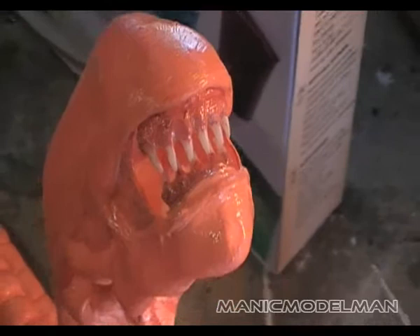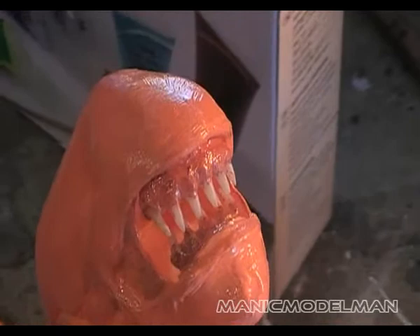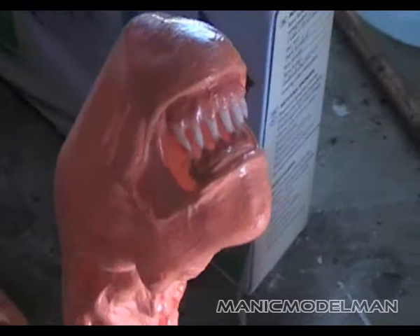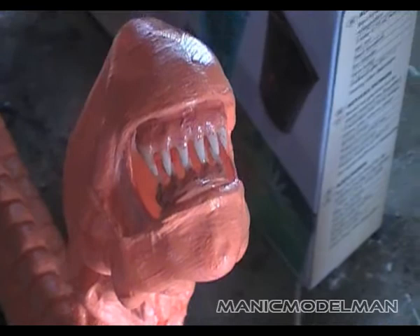I really wish I had painted the inside before I put the teeth on, but it's a simple common mistake. Since it's going to be hanging up from another perspective, you won't really be able to see inside the mouth, and I'm sure I can get around it somehow. You can't really tell inside the mouth but I still need to work on it. I don't know whether to go for the silver or the clean white pearl teeth — probably a little experiment.